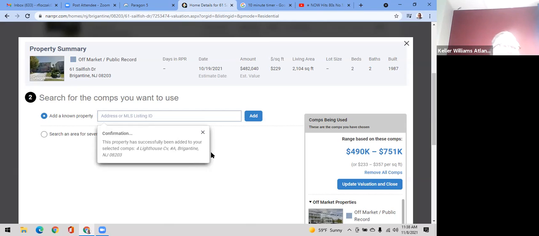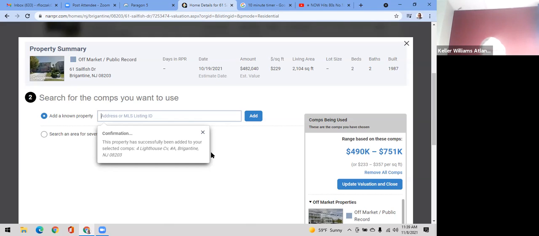I have a mixture. And I have a mixture based off of what I know about the property, right? So I will tell you, you have a tendency always to go for the highest ones. Oh, I want to make sure I get this listing, get the highest comps. But you have to have a reflection of yourself. And what I mean by this is, right now, with the market stabilizing and everything else, the goal is to sell a property. If you overprice a property, you could damage that property for a while. People know, oh, it's overpriced, it's overpriced, right? So you have to be realistic on what you're comparing it to.